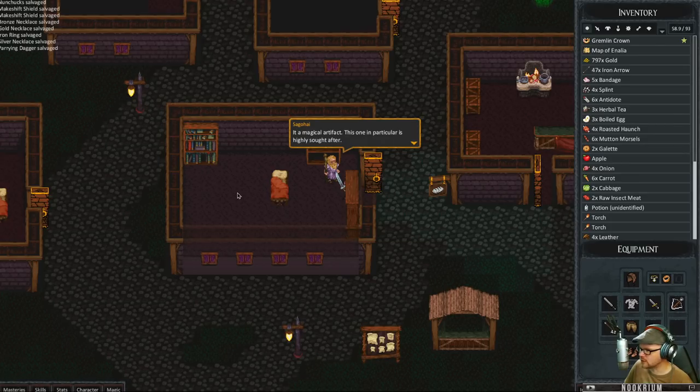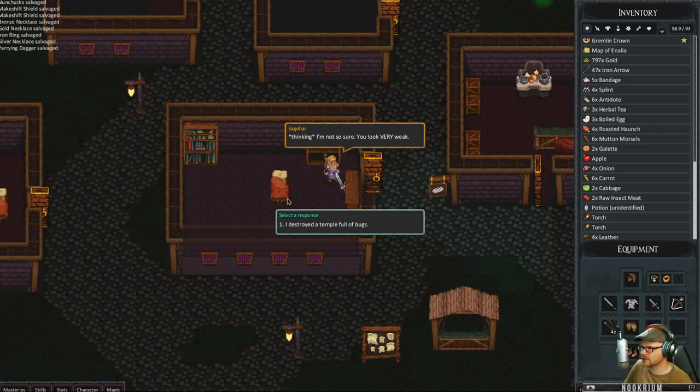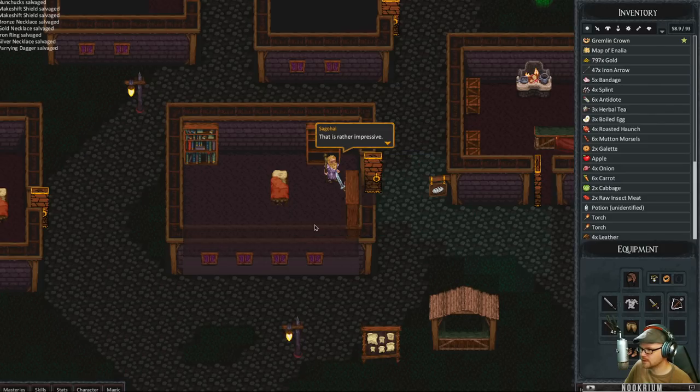It's a magical artifact. One in particular is highly sought after. Sorcerers, bandits, looters, they will kill you in a heartbeat for this. Oh, I can handle myself. I'm not so sure. You look very weak. I just wrote a temple full of bugs. What kind of bugs? Centipedes? That's rather impressive. I tell you what, come back when you're a little stronger and I may be able to help you. In the meantime, be careful who you show that to.